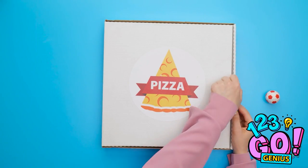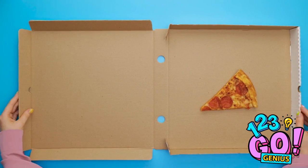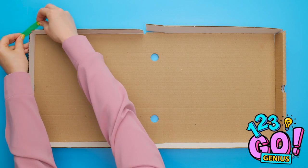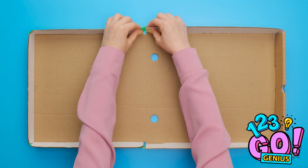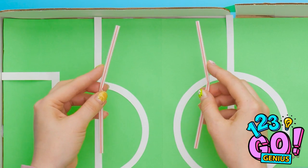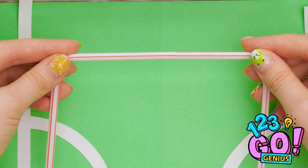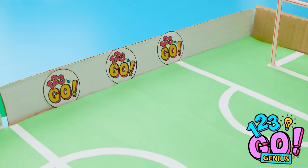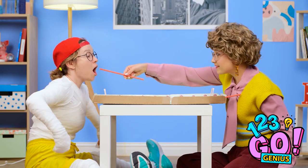Yep. I have a solution. Let me take this pizza box and open it up like this. Don't mind if I do. Now that the pizza's fully eaten, I can start to tape up these corners. Let's add some green paper to the bottom. Now for some decorations. I really want this to look like a soccer field. Next up, straws! I'll bend them, slide them together, and then put them in place with some glue. Let's add some stadium decorations to make it look fun.